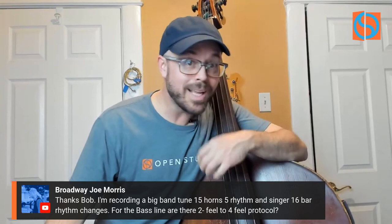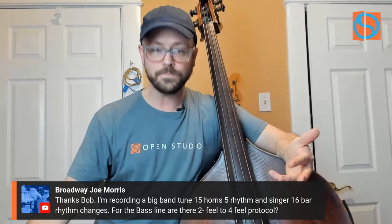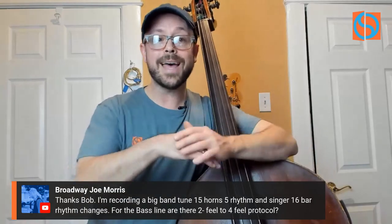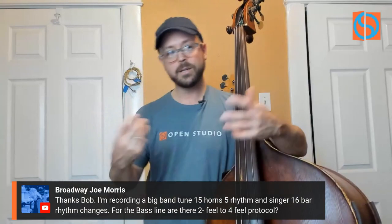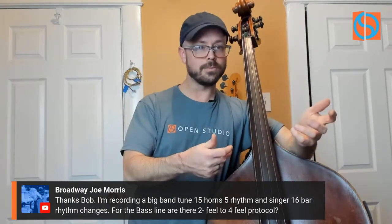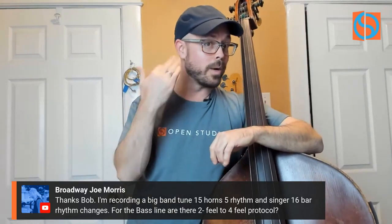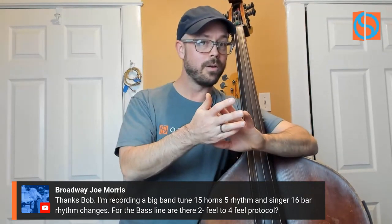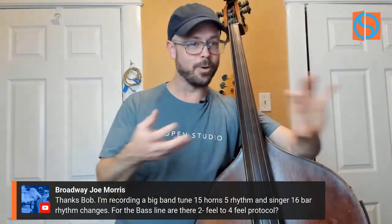Okay, so we kind of addressed that, and it would have to deal with the style, Broadway Joe, without knowing your song specifically. But does the tune need that push? The 2-feel has a little bit more dance. Dun, dun, dun, dun. It depends on what the section is sounding like and if the 2-feel is really appropriate for that. But what I was saying a second ago is that when it goes from the 2-feel to a 4-feel, it can help to give a boost to the song. We're not just talking about the bass itself. It all works in conjunction, right?